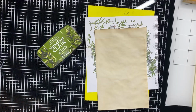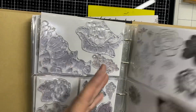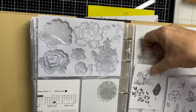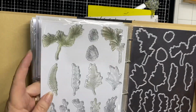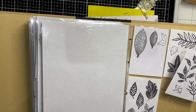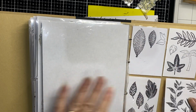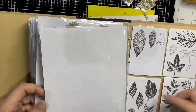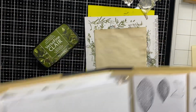And we're going to choose a couple of different leaves. So if I go over through my flowers, hang on a moment, right, leaves. I'm thinking I want that one. And what else have I got here? That one I like. And maybe that one. And maybe a general leaf. So, what have I got in here? Maybe this one. Actually, maybe this skeleton leaf down the bottom. Right. That way I can do a selection of leaves.